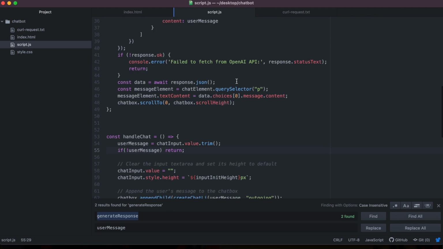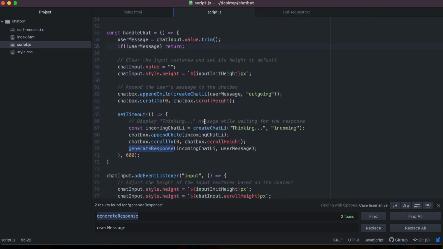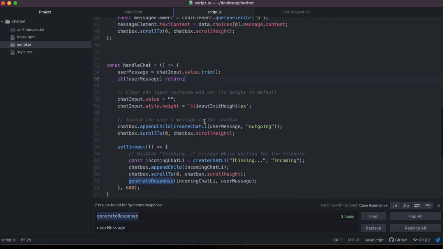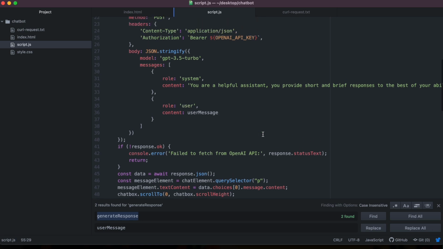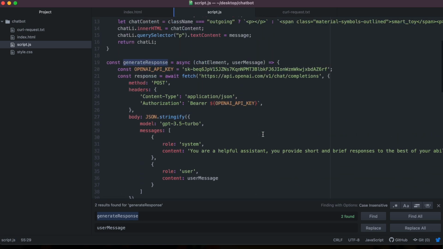So this thinking, we didn't see it before because the response was just immediate, right? But now, because the response takes a bit of time, you get to see that thinking being displayed in the background. And at the same time, what I really wanted to demonstrate in this video today is that we don't have to work so hard thinking about coding so much. Yes, OpenAI can write code, but I don't think it's going to replace developers anytime soon. What I see OpenAI coding doing is that it really is going to assist you in your coding journey.